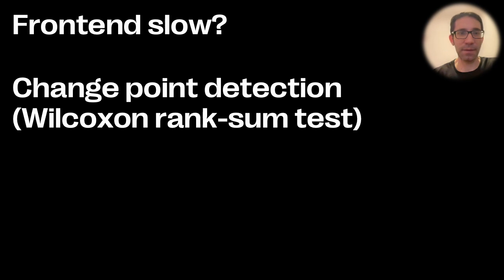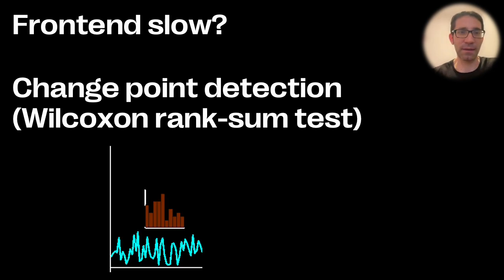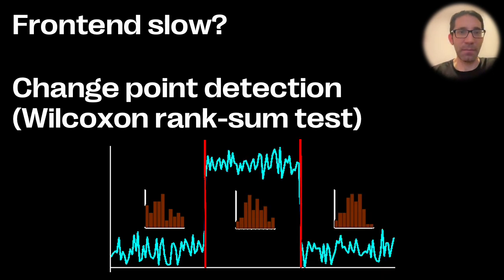Let me illustrate that. Say we observe these light blue data points. It could again be a response time. You can see the points are roughly distributed in a Gaussian way. Then something happens and the response time moves up. It's a lot longer now. Still, the data points are distributed according to some Gaussian roughly, but it's a different Gaussian. It has a different mean clearly. So it's a different model that describes the data.